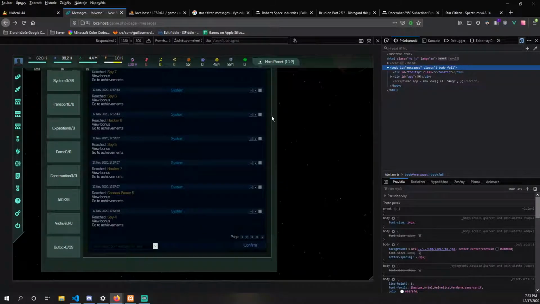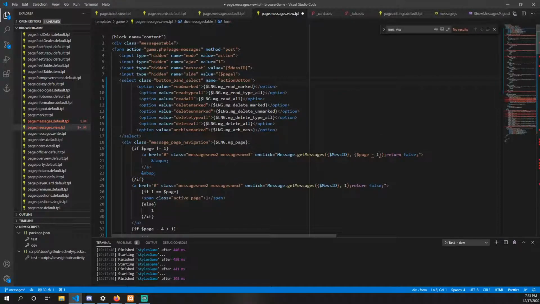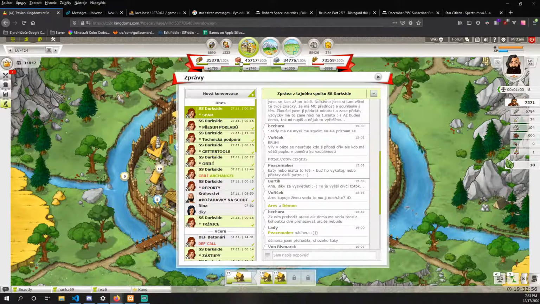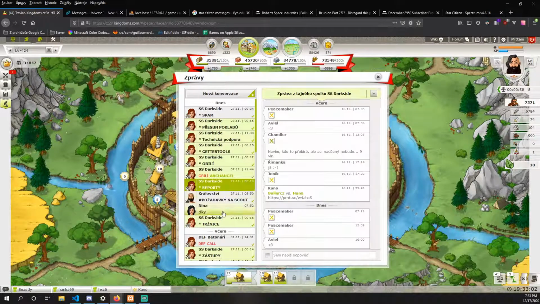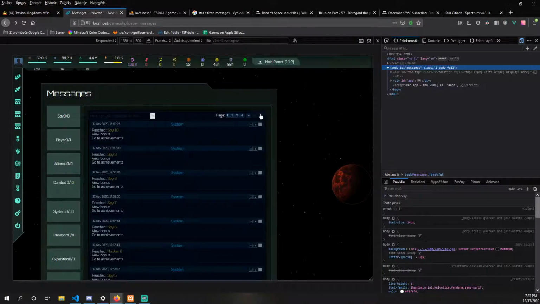Okay, cool, and the confirm is actually on the top. It's actually a good idea. Let me check the game I'm playing. If I go with this and let's say some player here. Yeah, so we will keep it here, okay?